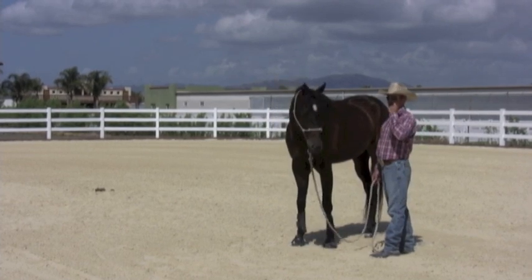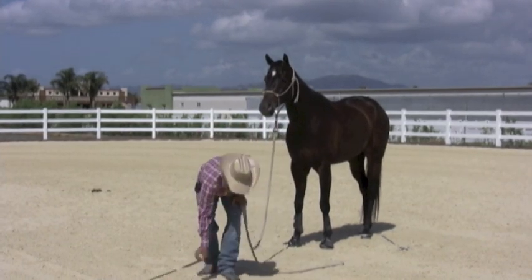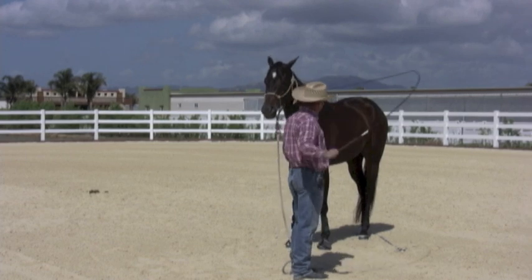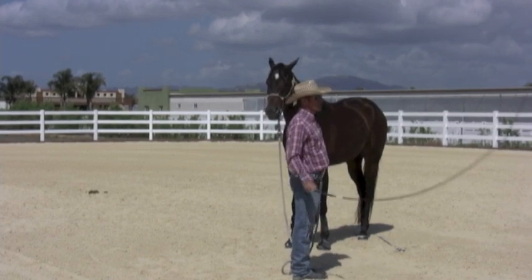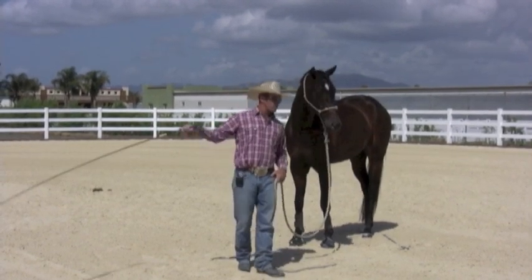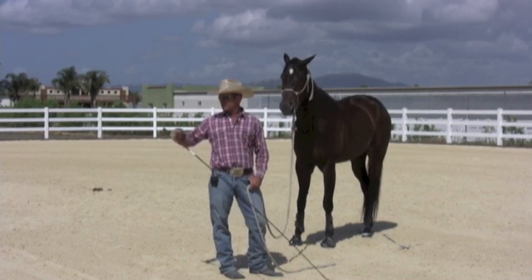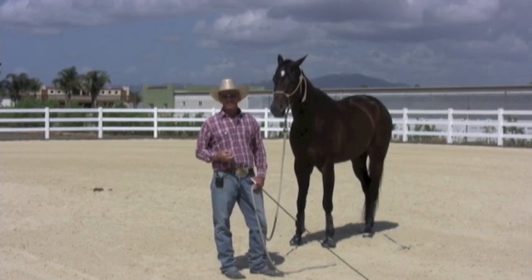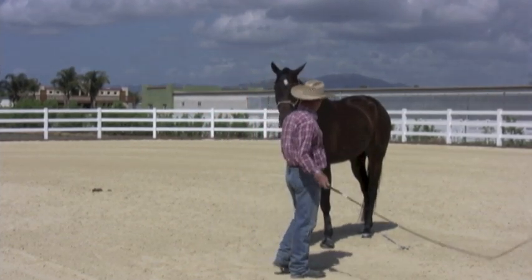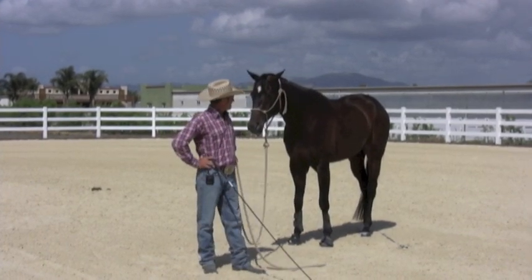He ran sideways and jumped and carried on. His cup now is a lot emptier, to where we can do a lot of things. What we haven't done with this horse is expose him to everything. We haven't exposed him to much yet, but what we've taught him is that noises that happen have nothing to do with him. A fella could start up a chainsaw over here and it'll be just another noise. We've been exposing this horse to things that move and make noise, and he's handled it really well today, and I really don't think this horse is going to be too big a problem.